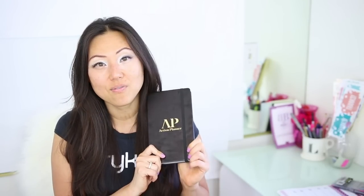What do you guys think? This is definitely a dude planner. I think guys would really like this. It's very muted. It does not look feminine or girly, and it still helps you to stay on track. And plus, you know, with the undated planners, you can pick it up and leave it whenever you need to, or if you're busy or if you're on vacation, you don't have to worry about having empty dates. And I feel like undated planners are possibly more for men. I could just be guessing that, but I think this is just more versatile in terms of being able to put goals in there or work on a specific project. So definite win for guys.